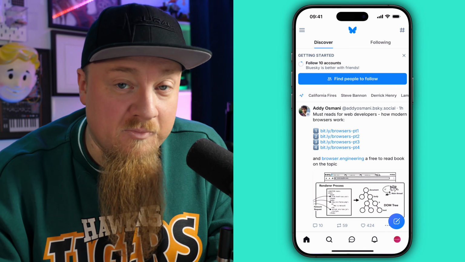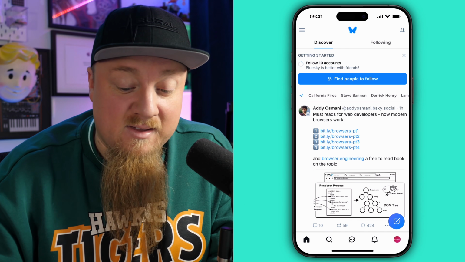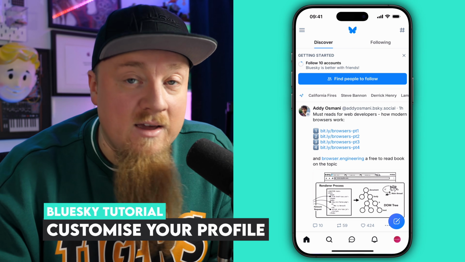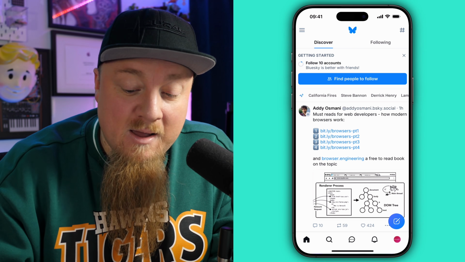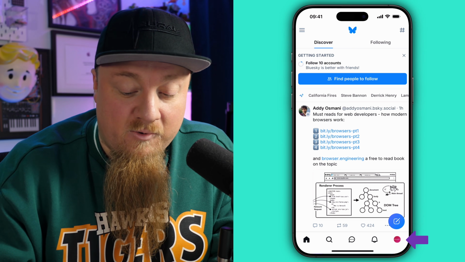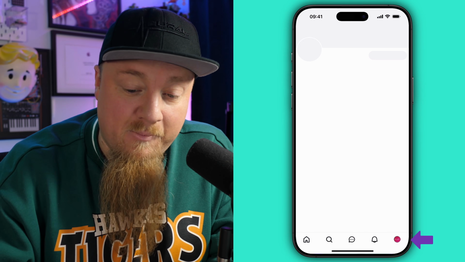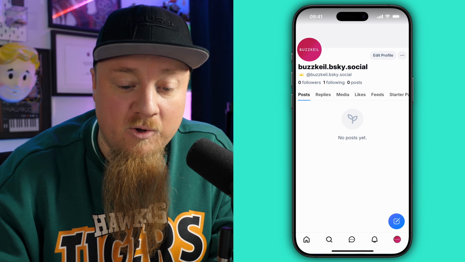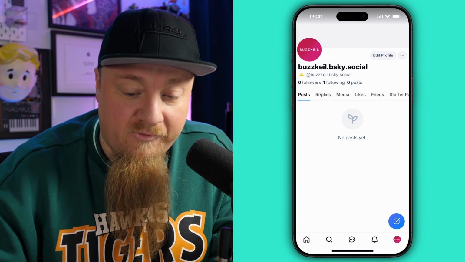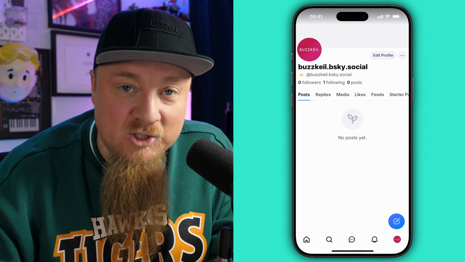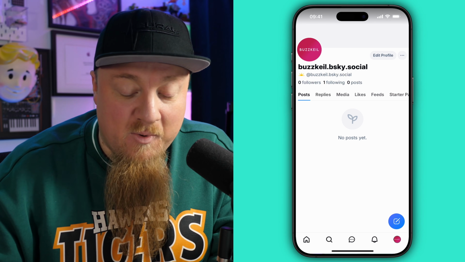So to find your profile on Bluesky, it's really similar to other apps. If you have a look at all the icons along the bottom, I'm going to show you what all of these are throughout this tutorial, but the very last one, the last circle, you see mine's red. That will actually be the profile picture you selected earlier. If you tap on that, it shows you your Bluesky profile. And what we can do is we can edit it, put a bit more information on here. So let's start with doing that.